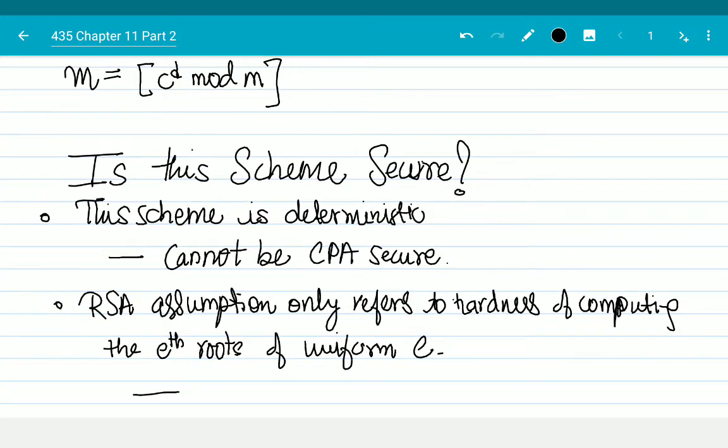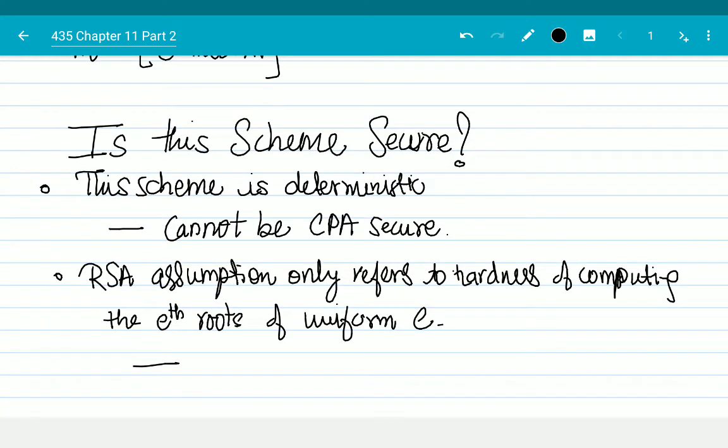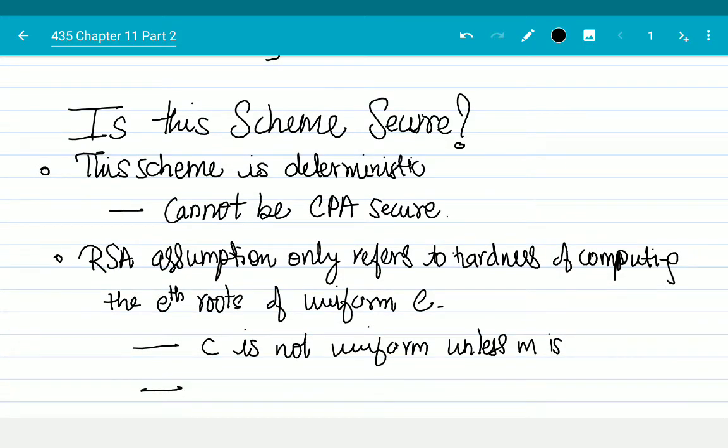Well, the problem is c is not uniform unless m is. And that means that since messages are not always completely uniform, it is easier to recover small m from c.